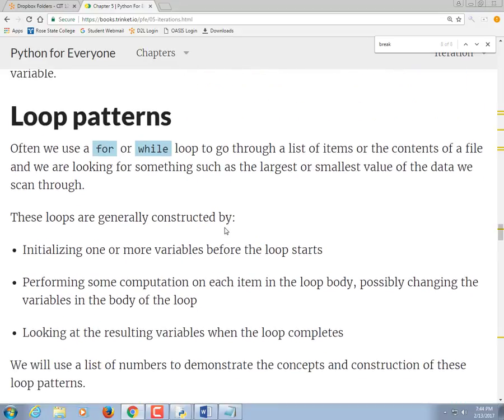So loop patterns. You will wind up using loops over and over and over. It's really kind of the heart of programming. Why? Because back in the 1940s, when computers were written to try to crack codes in England or to calculate artillery and bomb trajectories in the United States, you wouldn't want to run a program and have it just calculate one trajectory. You're trying to write a whole book full of trajectories, a giant table of trajectories. Or you're trying to loop to keep trying to crack the Nazi code or whatever. It needs to go over and over and over.